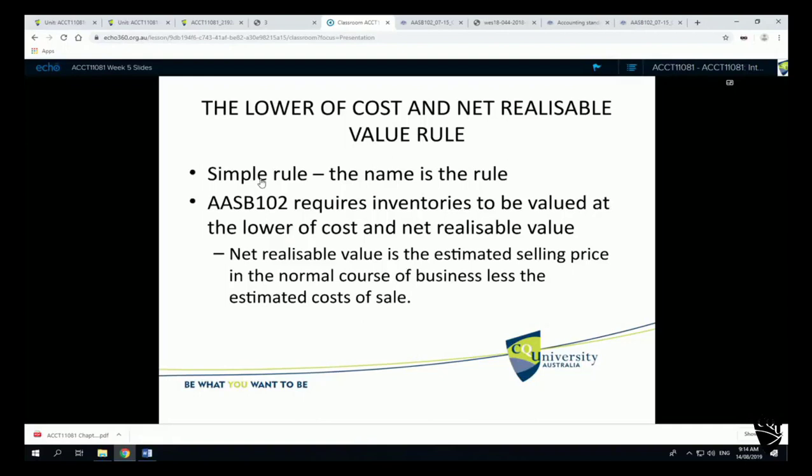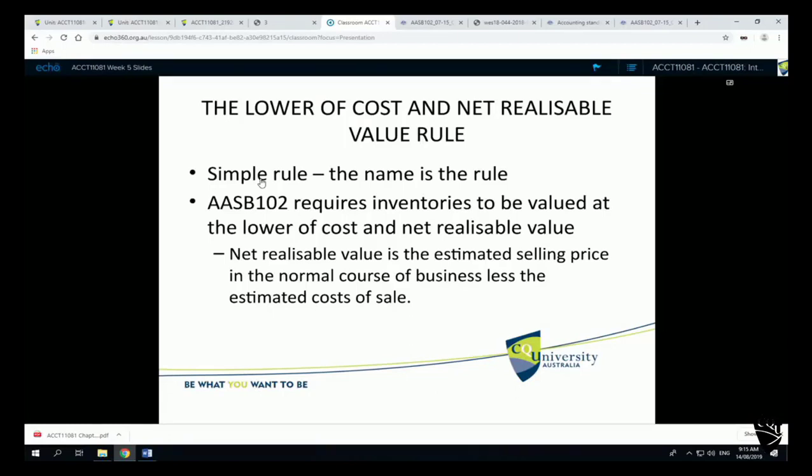Now, net realisable value is what we call the selling price minus any costs of sale. So what we could get for them if we tried to sell them in the market, which may not be what we paid for them. I mean, ideally, we'd like to get more than what we paid for them, but sometimes due to different factors, they might have gone off, or there might be obsolescence, wear and tear on certain inventories, and we can't sell them for what we paid for them. We then have to value that, and we call that an inventory write-down.